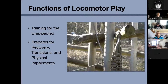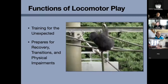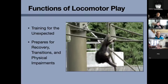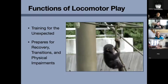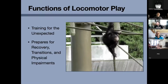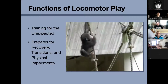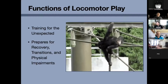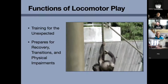This also gives the animal better control of their bodies generally and better spatial awareness to interact effectively with their environment. It's also especially important for apes like chimpanzees who engage in many types of movements in a complex environment where branches might break, distances might be misjudged, an individual might slip, conspecifics might attack, or any number of threats can emerge. In this way, juveniles train their ability to recover from falls that can happen in trees or deal with losses of balance, control, and sensory abilities that occur when being attacked by group members and when quickly changing directions while being chased. So these all confer major survival advantages.